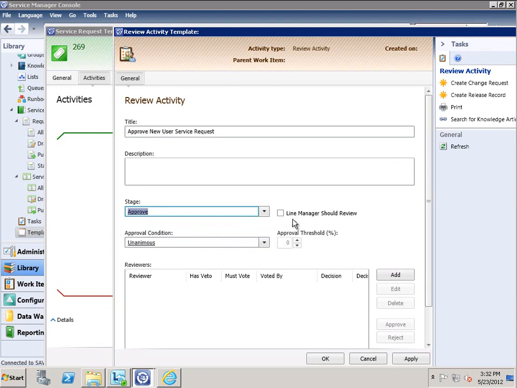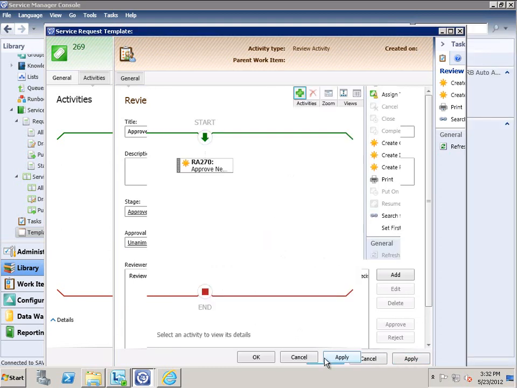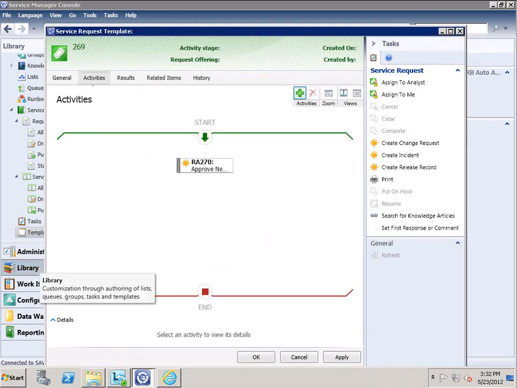So I'm going to say approve the line manager. It needs to be unanimous. So this is just a very basic, someone has to approve it before it continues. But you could add in maybe HR, whatever you wanted to do. So that's the basic approval.